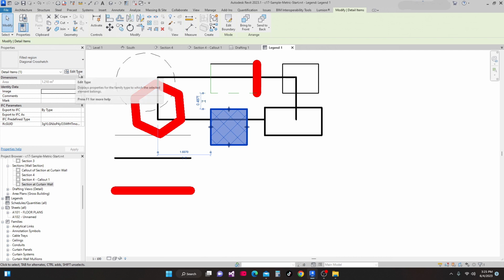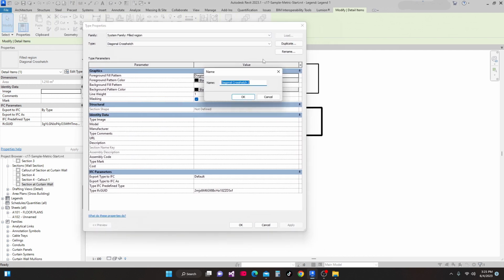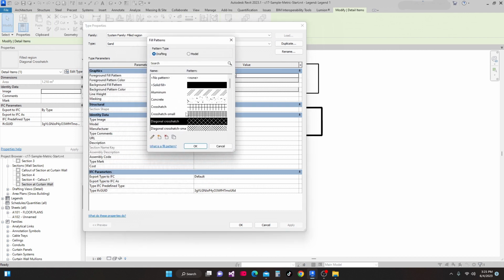And if you want to change this, if you are not satisfied with this, you can change this, and just click this and go to this edit type, and in edit type you can duplicate it, and let's say I wanted to make a sand, and then okay. And here in foreground fill pattern, you can click this builder button, and in builder button there is a fill pattern that you can select.